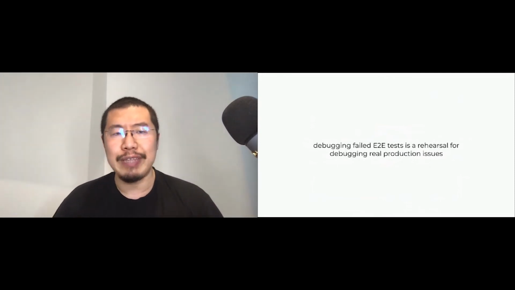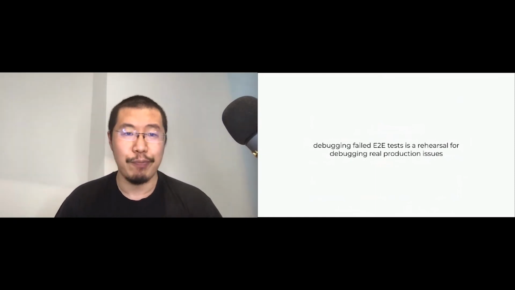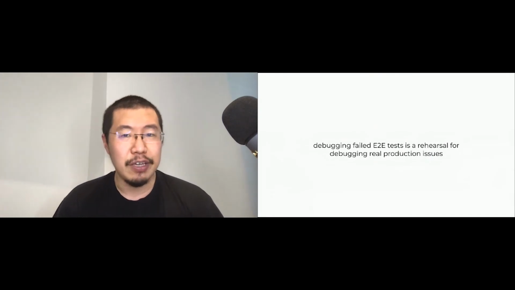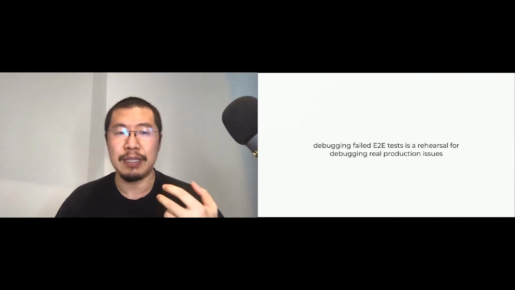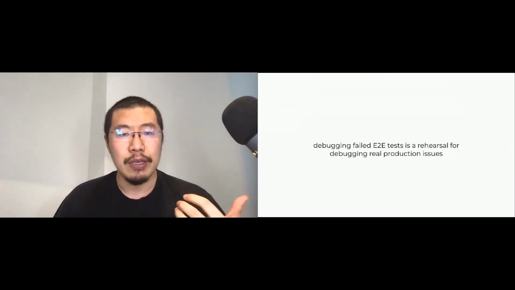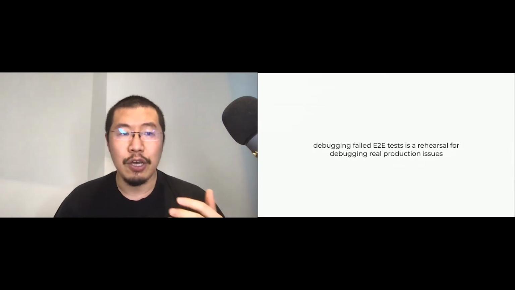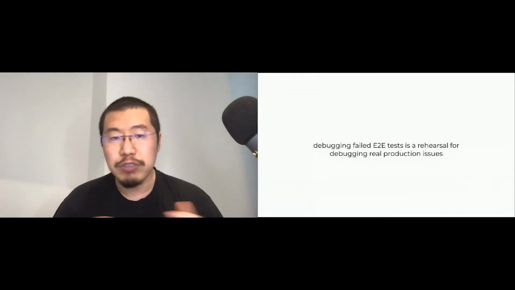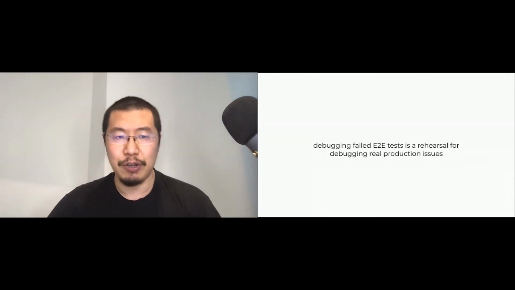And if you've got any failed end-to-end tests, then great. Use them as a valuable rehearsal for how to debug real problems in production. If it's difficult, then guess what's going to happen when you do have a problem once the system is live. Use that as a signal that you need to improve your logging and how you're monitoring systems and enable X-Ray tracing and so on. If you struggle to debug problems in a controlled environment like your end-to-end testing, then you're really going to have a bigger problem when this thing is running in the wild. So don't optimize for your comfort with these local simulators. It's a false sense of security.